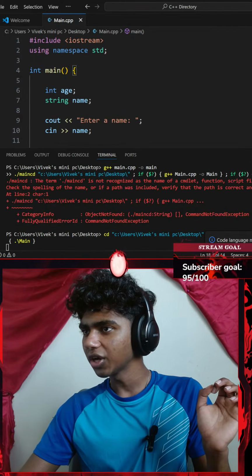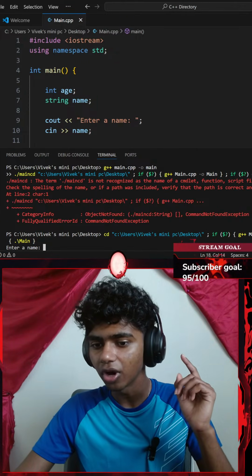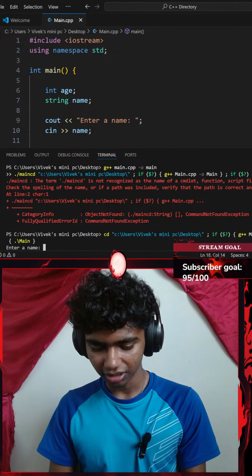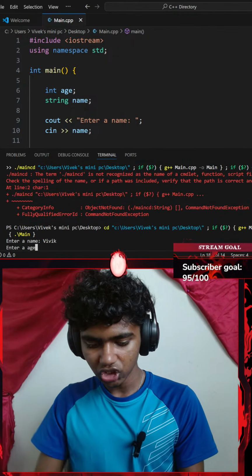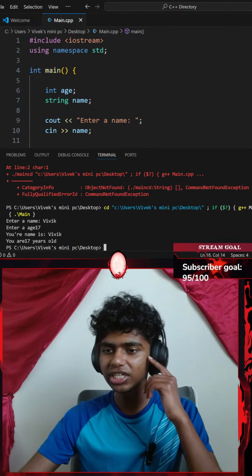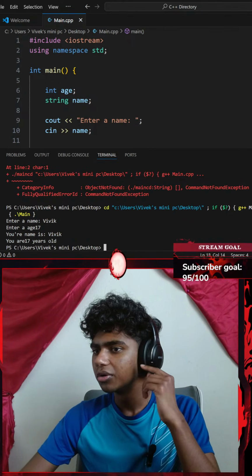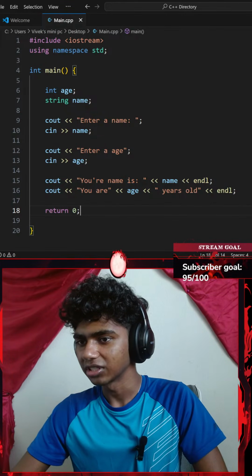Okay, why does it not work when I run the command? It takes me to my terminal. Oh, it says enter a name. Hold up, guys. I think I'm just blind. Let's go with something like fake. Age, something like 17. Wait, hold up. It actually does work. Where was I messing up? Guys, I do not understand where I was messing up.